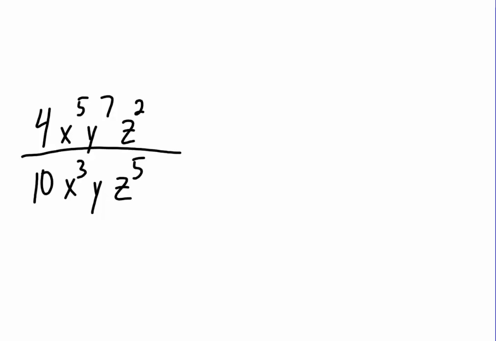Okay, so I can write this all out. In fact, I did in the last video. I showed you how I can write this all out. But in this case, I'm going to use my rules for quotients. First I'm going to take the numbers and go ahead and reduce them. So it equals, all right, 4 over 10, top and bottom are both divisible by 2. So 2/5. Okay, can't reduce that any further, so that must be it.